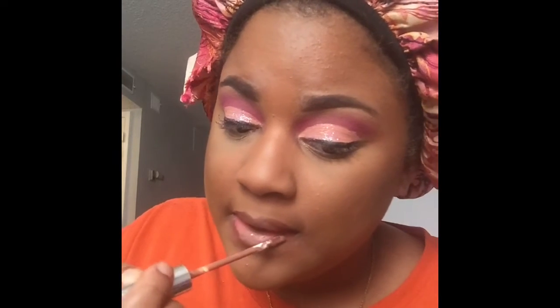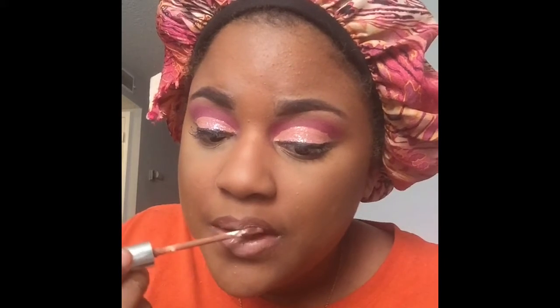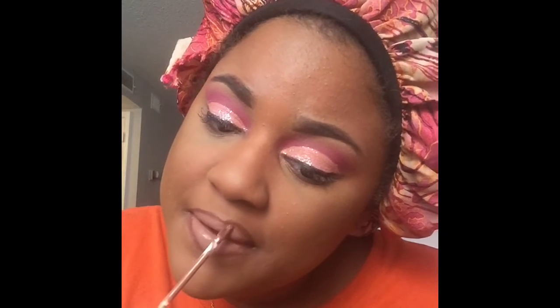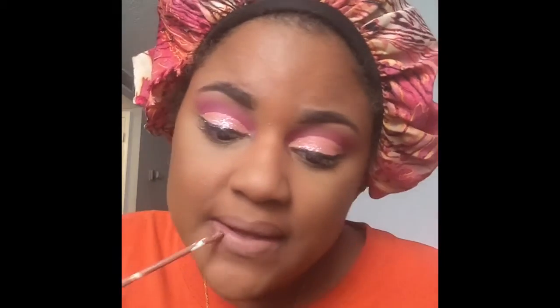So the reason why I brought my lip liner in a little bit is because I don't want a full lip of my matte lipstick that I got from ColourPop. And this is the name She. And this was actually the Karrueche collab. So I'm going to be taking this on my lip. Oh, I messed up. So that is that for the lip, and I did mess up, so I'm gonna go back in and fix that.